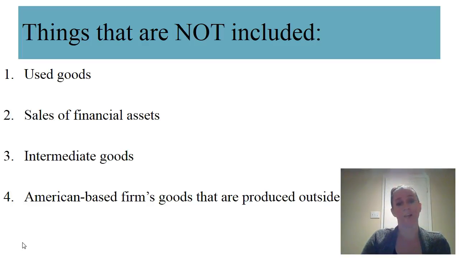Lastly, we do not count American-based firms' goods that are produced outside of the United States. What we're really interested in is the value of the goods and services that are produced within our nation. If it's not produced within our nation, then we're not really that interested in it as far as gross domestic product is concerned.